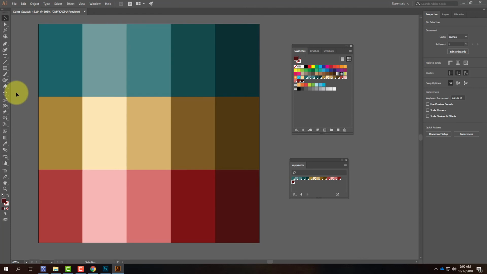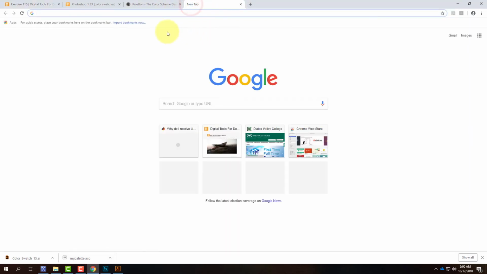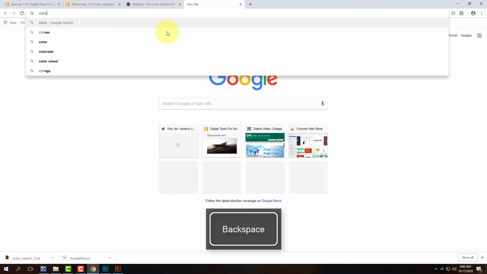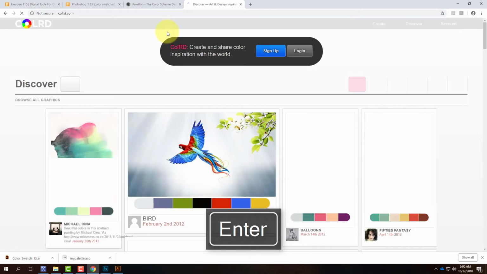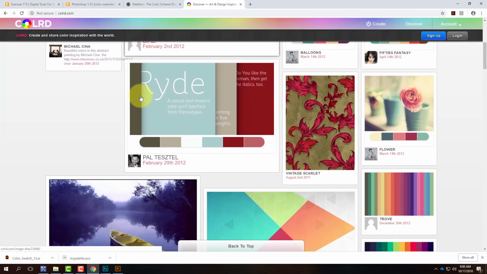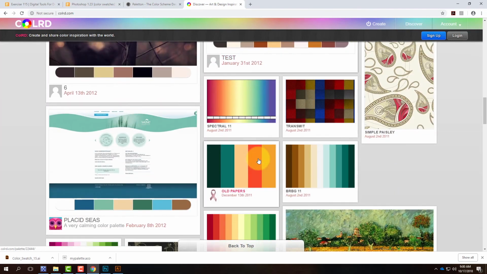I'm going to show you a couple other websites that create swatches, just so that you can work with them as well. So let me go on to another website, colored.com, for example, COLRD. This is one of those websites that love to chop out all the vowels, so you have to try to remember how to spell it. And this colored website, if it's going to work for us, can be kind of cool. And I might end up having to switch this over into a different browser to have it work.